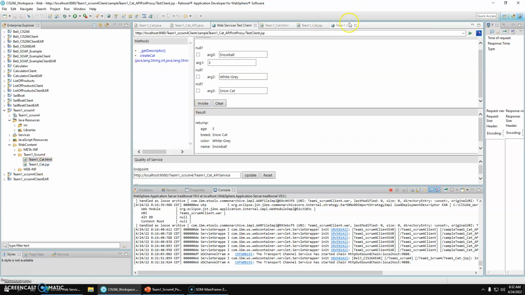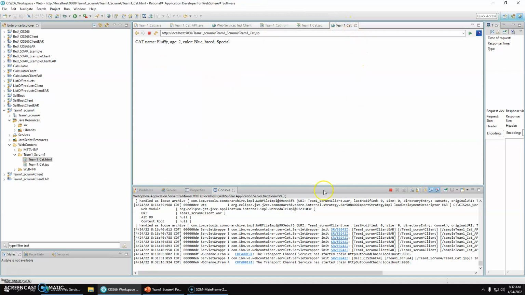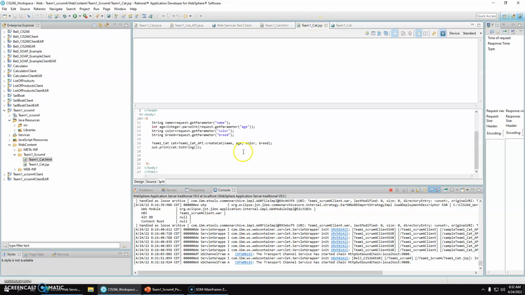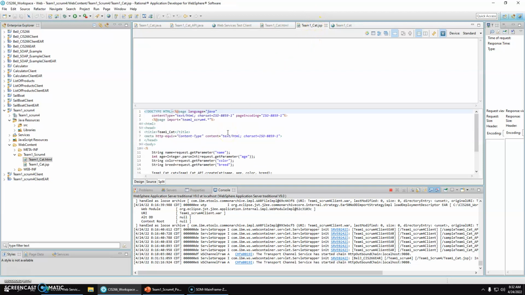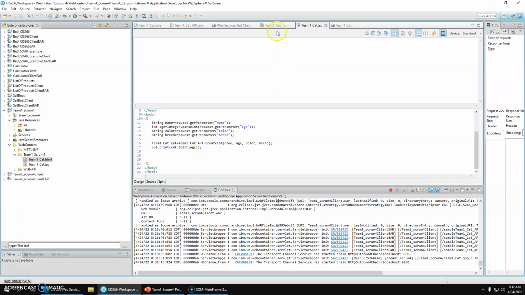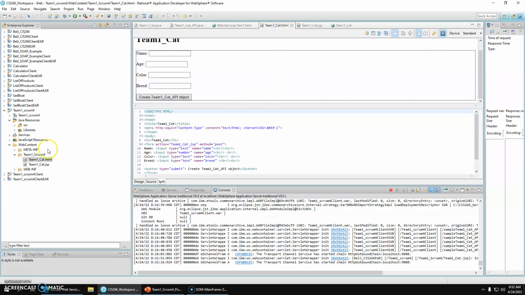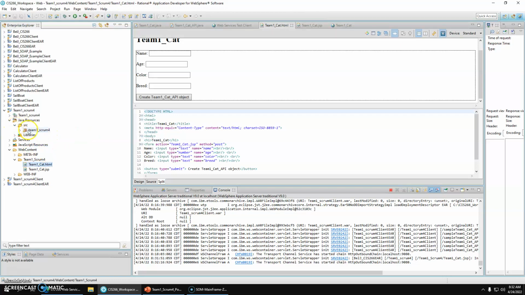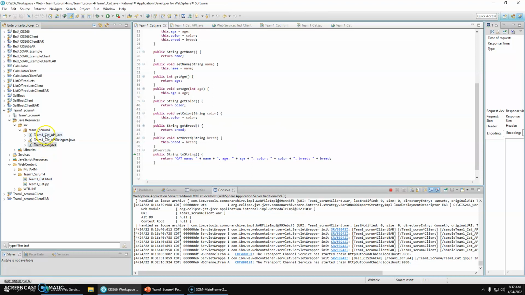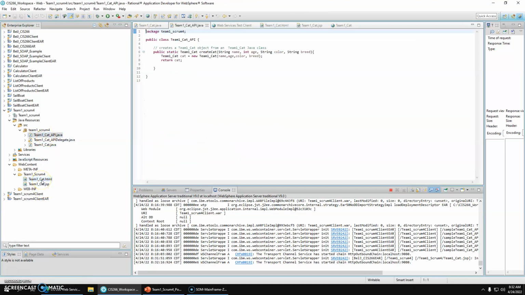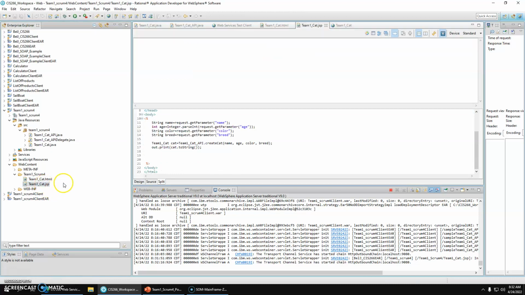The other type of testing that we can do is inside with the console. So if we had any errors, we would obviously check this to see where we're having those problems, to check the call stack. And then I'm not sure what else I can add into this. I mean, it's pretty straightforward with how to build it and how to test it. First, we built the object, then the API, and then the HTML, and then the JSP for testing, tested it out, and then ran the web services. That's about it. All right, well, thank you, and I hope you have a great day.